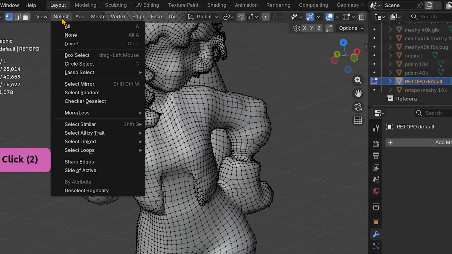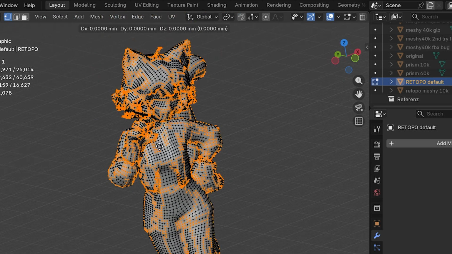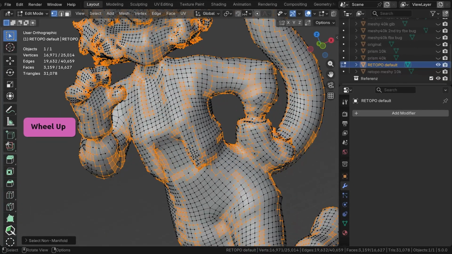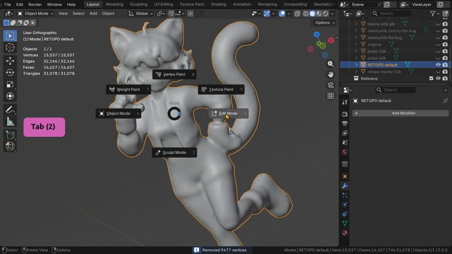No matter which tier you use, assume that you might need a quick Blender cleanup ritual. Select the non-manifolds to reveal holes and broken borders or possible doubles, and fill obvious holes if needed. If you suspect double vertices, select all and M for merge by distance, because many of the remesh tiers seem to reliably produce doubles. It's a 30-second check that reveals many of the potential problems that can bite you later.